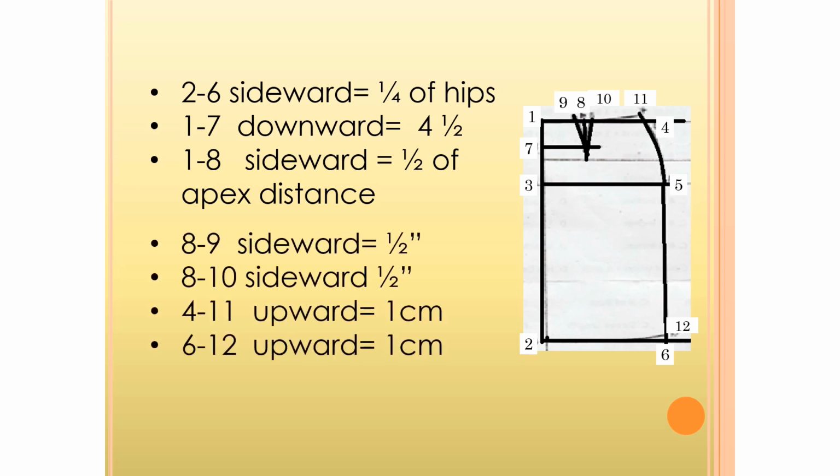8 to 9 and 8 to 10 measure 1/2 inch on both ways. And then 4 to 11 upwards is 1 centimeter, and 6 to 12 upward is also 1 centimeter. And then you can freehand in shaping if you do not have your hip curve. So that serves as your basic skirt pattern. You just have to make the dart.